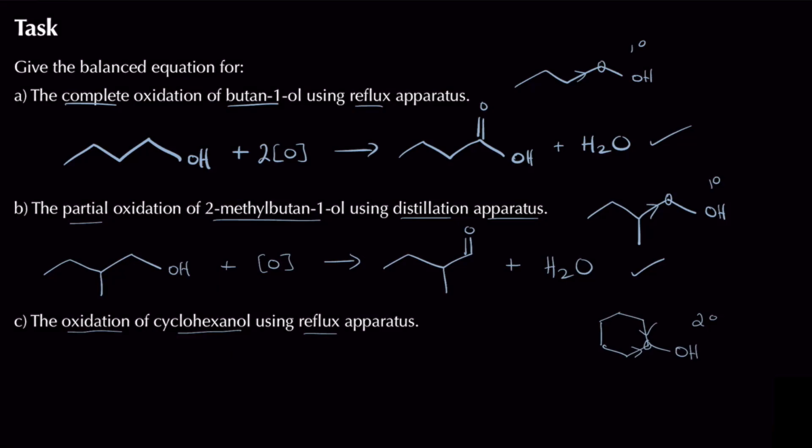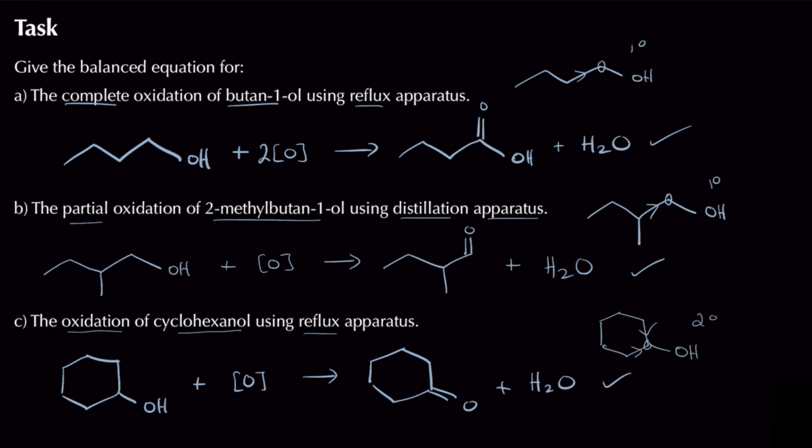That means I'm going to produce a ketone. So in that case, I'm going to end up with, of course, my cyclohexanol over here. There's my molecule. I'm going to react it with an oxidizing agent, and then of course I'm going to end up producing, in this case, a ketone, where I end up with all my carbon atoms there. I'm going to end up with a double bond here, and then one lot of water as well. And there's that last equation done, the oxidizing agent, and of course the water is going to balance too.